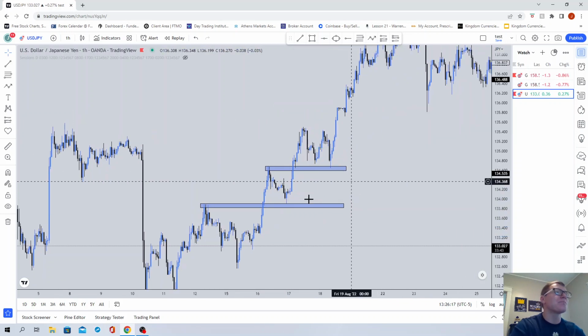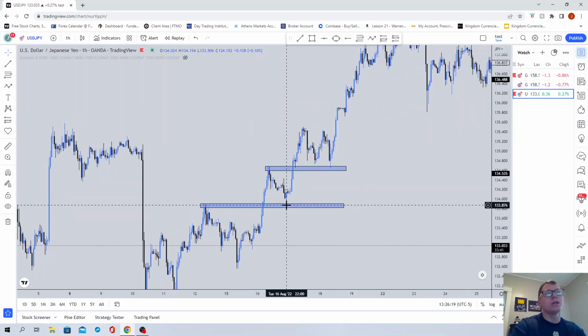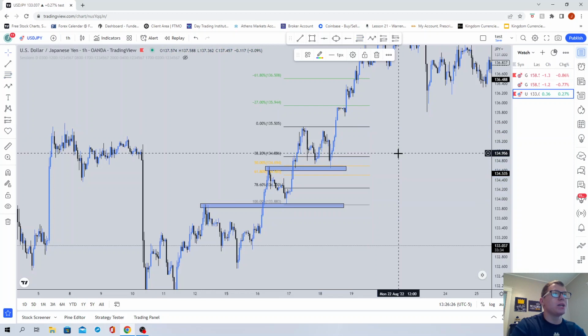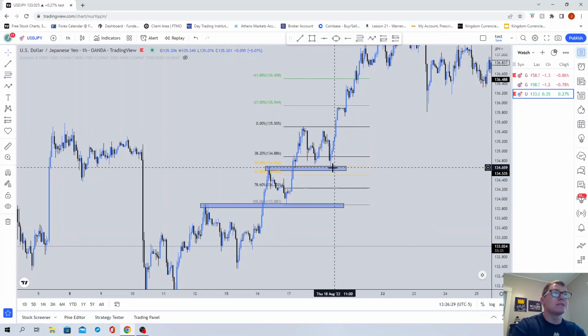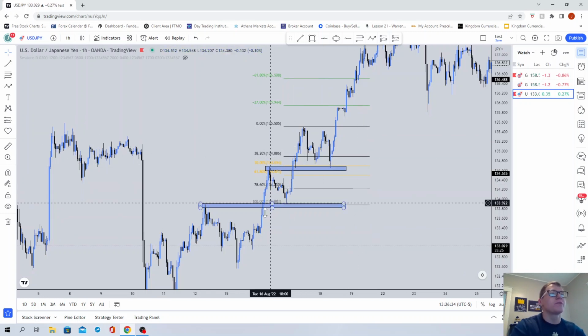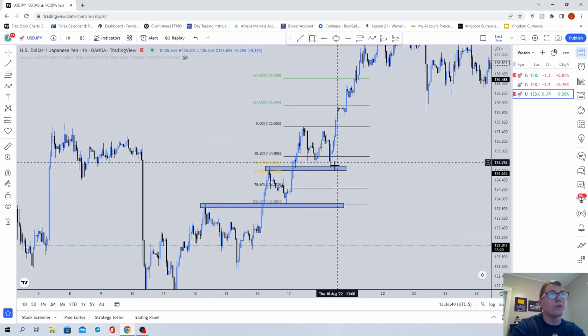So once again, price creates a higher low, goes on and creates a higher high. We grab our fib tool, we go from the low to the high, and we patiently wait for this pullback. Once the price enters this 50% retracement, we scale down to a time frame and get a better entry. Once again, we have multiple confluences. We have a bullish trend, we have a break and retest pattern, we have maybe a bullish engulfing candlestick, maybe on lower time frames. Not to mention we have a pullback to a 50% retracement level. So many different confluences are telling us, hey, dumbass, let's get in this trade.